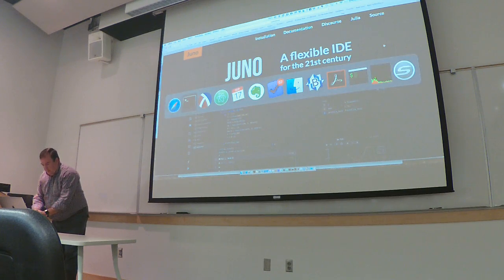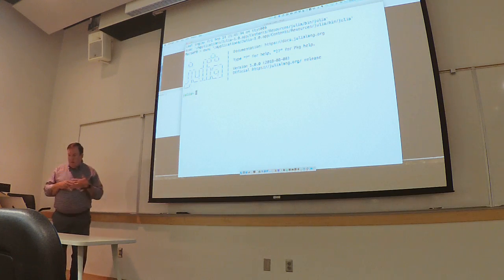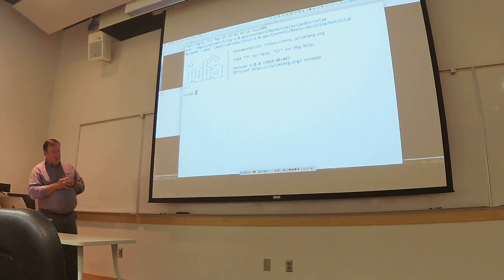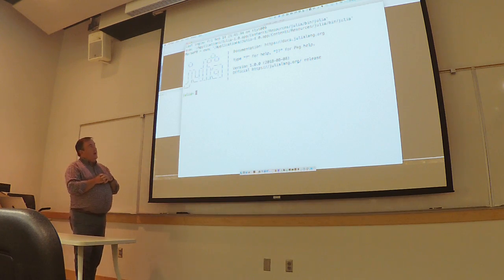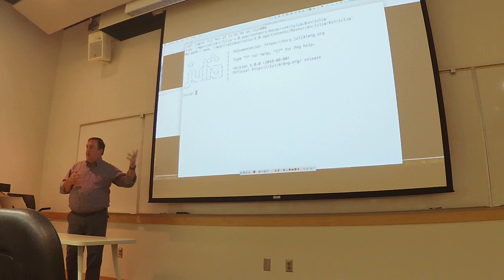All right, so let's just start with, once you've downloaded Julia and you run it, this is what it looks like if you're running it from a terminal or on a Mac. If you run the standalone executable, it will open up in a terminal window. Julia is, like I said, interpreted, or it looks interpreted. It has a read eval print loop, but under the hood, it's actually compiling and caching these kinds of things.